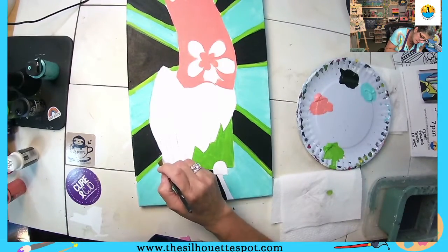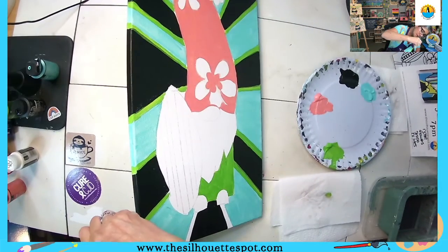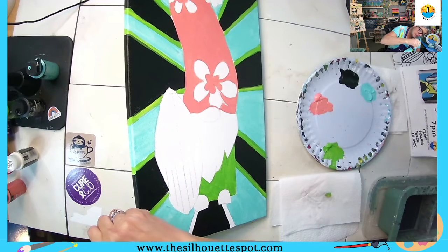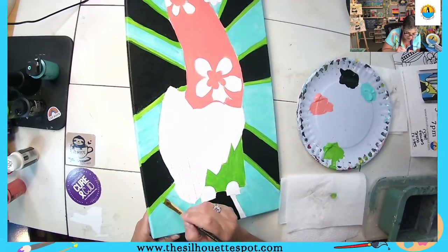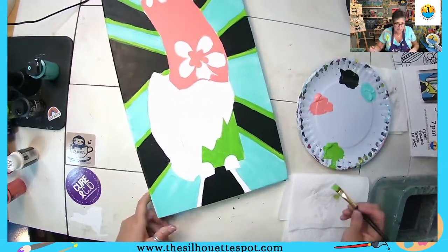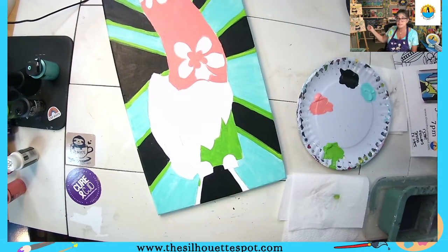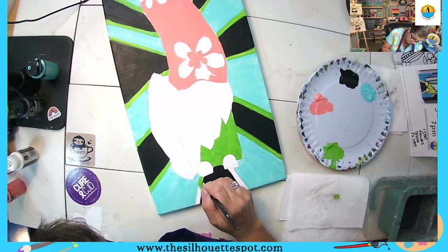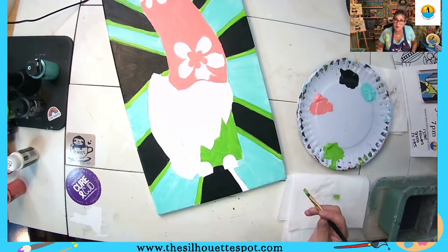So last night I did the Zoom class with the floral bee. It was so good. And then I was so inspired. I had wanted to paint it before the class so I could show the people in the class what it was going to look like. You guys can see it. So that's one I painted pre-class, one I painted during the class. But I'm going to also be doing a butterfly and a dragonfly. And I was so inspired.